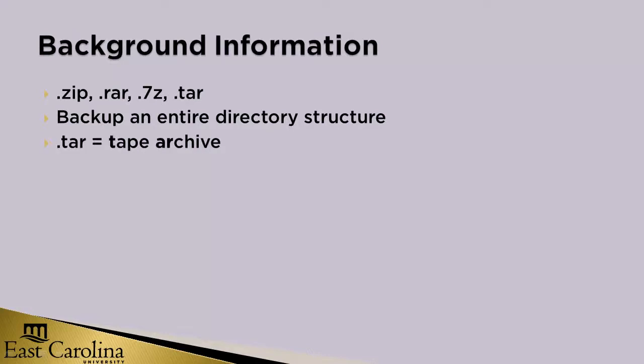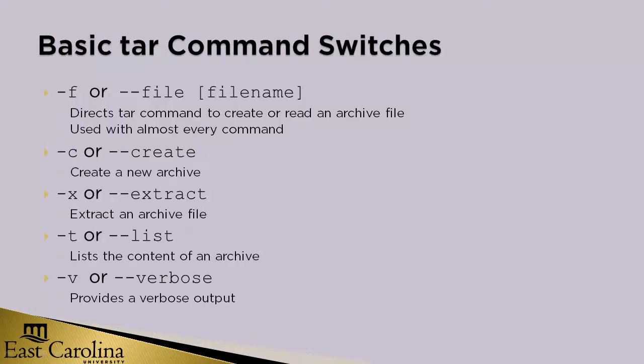Now that you have a basic understanding of file archiving, let's take a look at the tar command in Red Hat Linux. Before I start using my Red Hat workstation, I'm going to introduce and explain the tar command and the relevant switches we'll be using. Firstly, the f command switch indicates that the file name of the archive will come next when issuing the tar command. In order to create a new tar archive, we need to use the c switch, which indicates that we'll be creating a new archive.